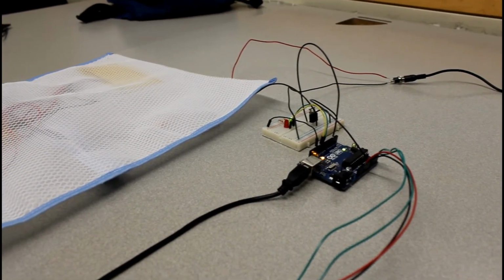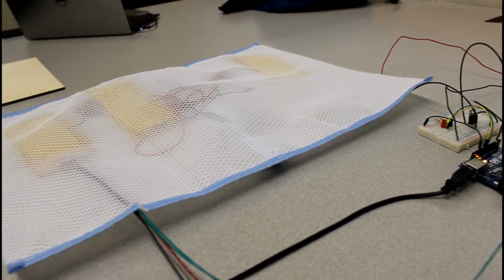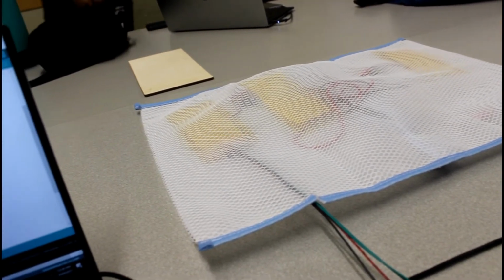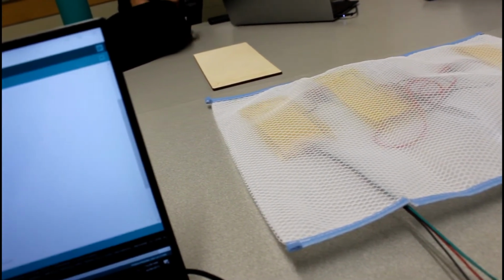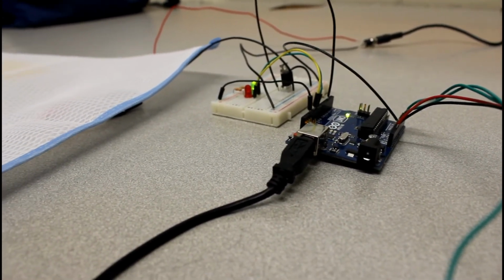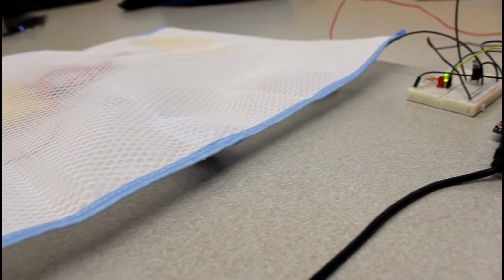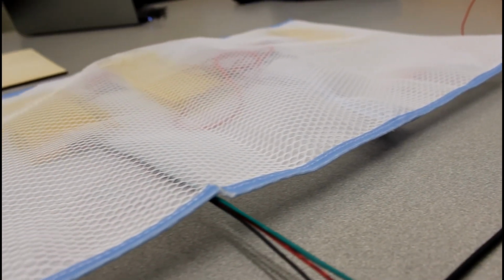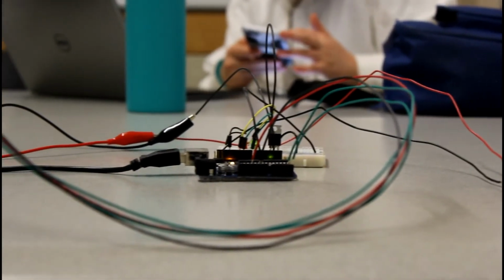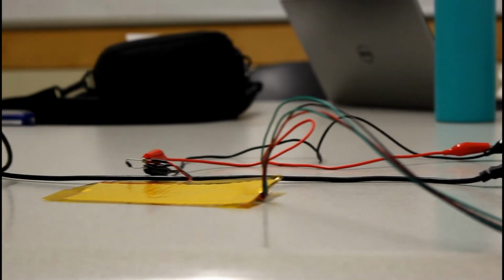IncuMed is a game-changing device for the healthcare industry. With its portability and effectiveness in thermoregulating babies' temperatures, it is perfect for families and hospitals in third world countries to use in place of an incubator, costing only hundreds compared to thousands of dollars. The IncuMed is designed in the form of a mat, enabling it to be easily rolled up and transported to wherever needed. It utilizes the thermoregulating system of tuna fish, which are able to maintain a stable internal temperature despite traveling across vastly varying environmental temperatures.